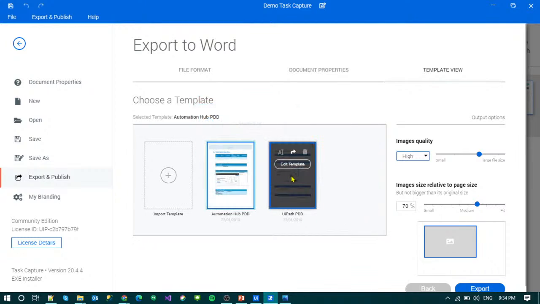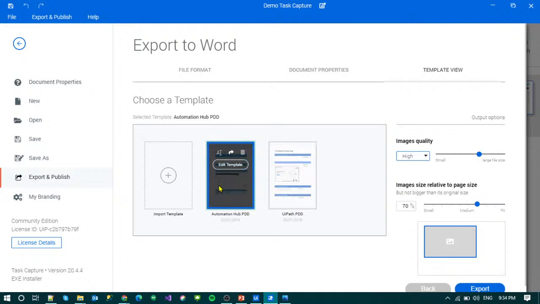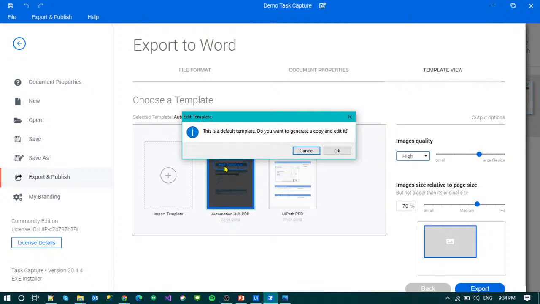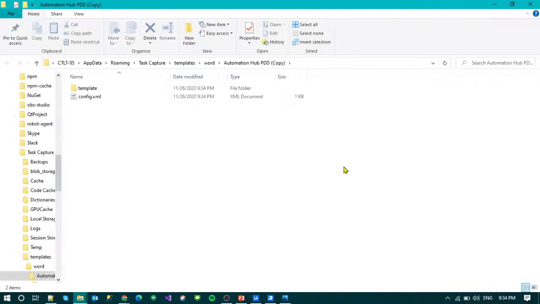By default these two options will be there. We can't delete these, we can't update these templates. As I said, we can update our template as per our requirement. That can be done only by taking a copy of it. If I click edit template, I'll be getting an option, do you want to take a copy of the default template. Yeah, I said yes. So this template will open.